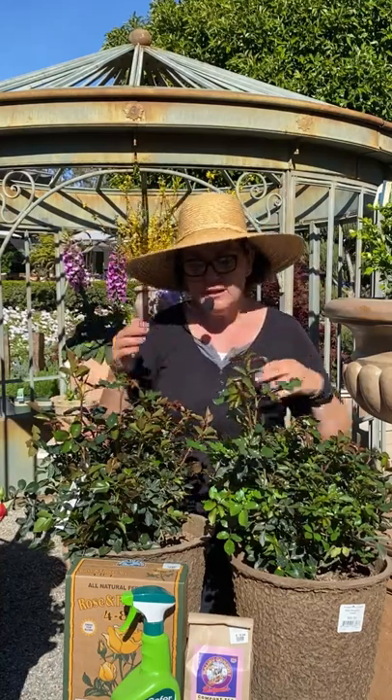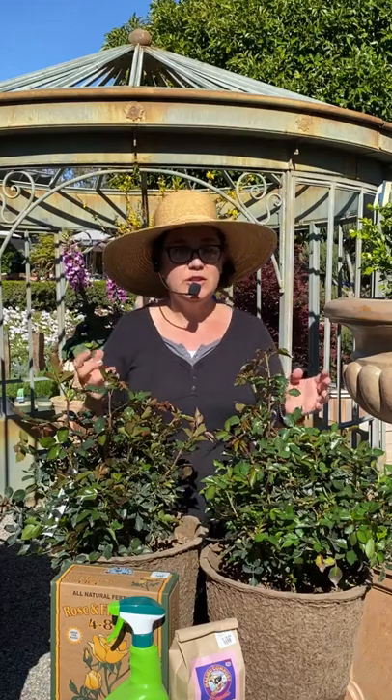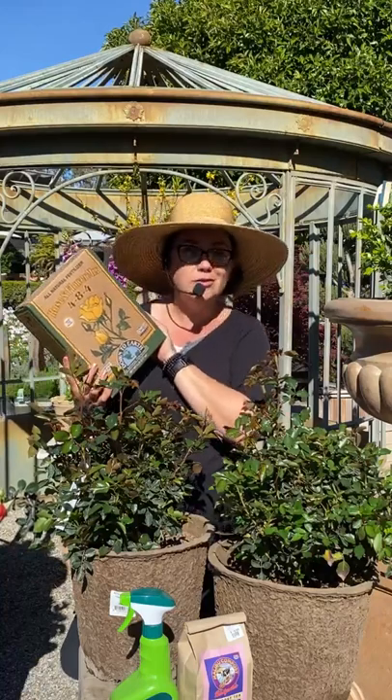When it comes to fertilizing and keeping your plants happy, making sure they're really vigorous and growing really well — full sun. You want at least six hours or more of sun. They like to be warm, they like full sun, and that's going to make them flower a lot more. If you try to plant these without enough sun, they're going to get stretchy and they're not going to flower very well — the flowers will be floppy and they're not going to be as big. So full sun. That's why it's great: if you don't have full sun but you have a pot, it works really well in a pot. Fertilizer — my tried and true Down to Earth. This is a granular, just throw it on the ground. Super duper easy.